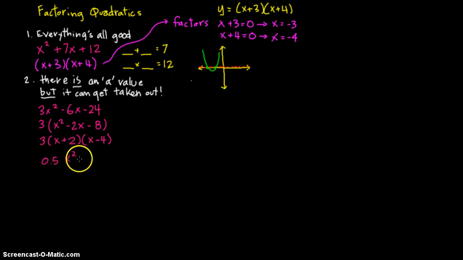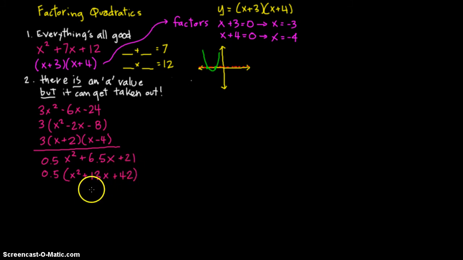0.5x squared plus 6.5x, I should draw a line here so you can tell there are two different things here, plus 21. Okay, so let me take this out. I'm going to take the 0.5 out. Does this work out for me? x squared, that means 0.5 times what gives me, I have to double it, 13x plus double it, 42.